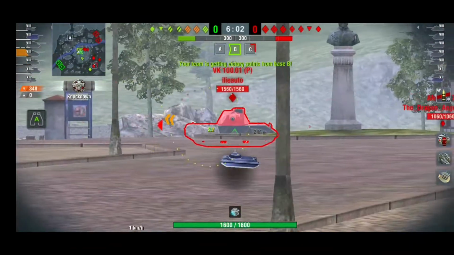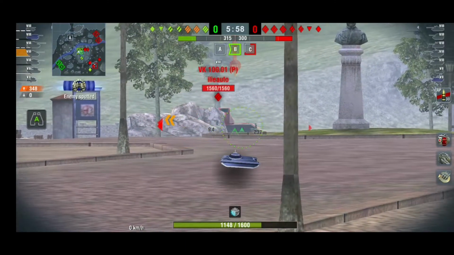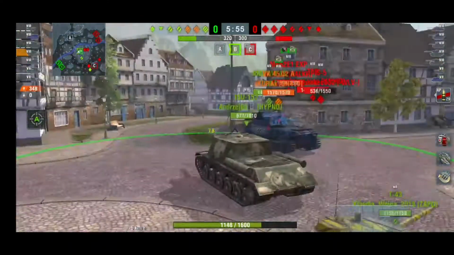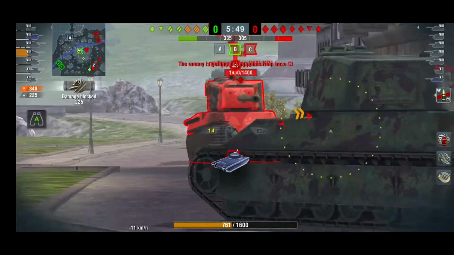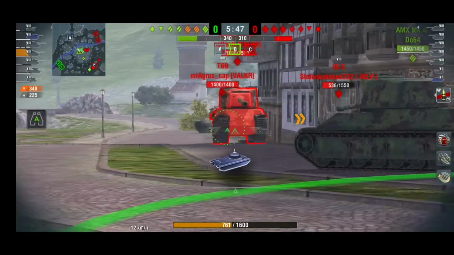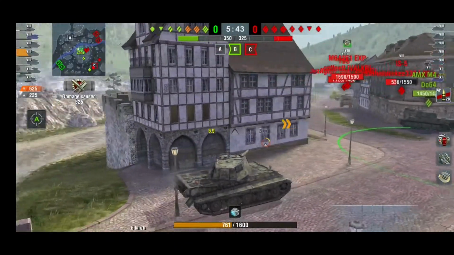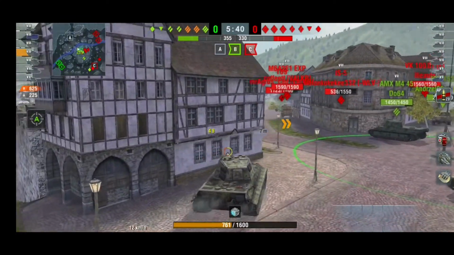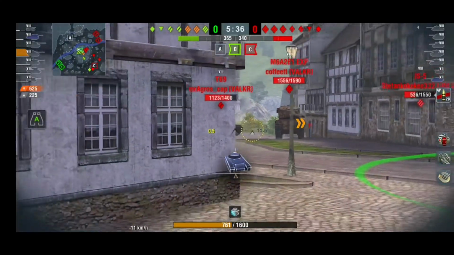And there's a VK on the side. Unfortunately, he gets one into us, but in return we're gonna try to get one into him. Unfortunately, we hit the rock. But now we can push a bit. We're angled. We bounce the shot from the IS, and we're gonna try to clear the T-69 just a bit. And now we're gonna just side scrape off this building just to get some shots.